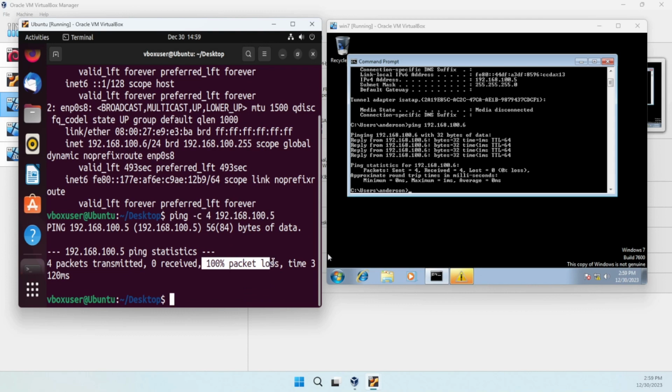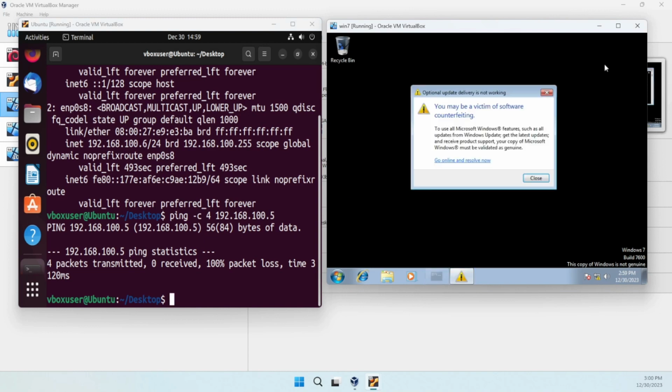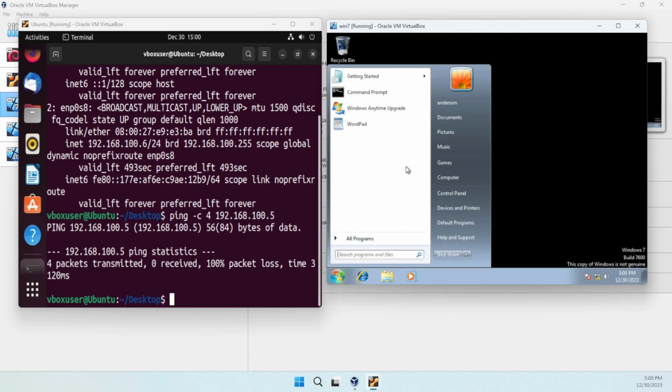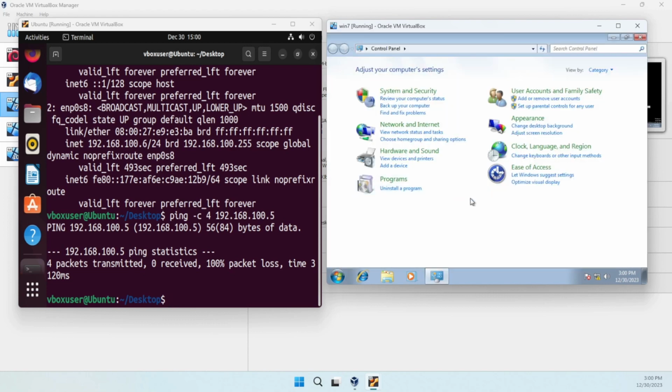Alright, 100% packet loss. So what you need to understand when you're working with Windows machines is they come with a little bit of hardening. So in order to get these machines on a network where they can talk to one another, you're going to want to enable file sharing and print sharing. That's an easy change in the control panels.